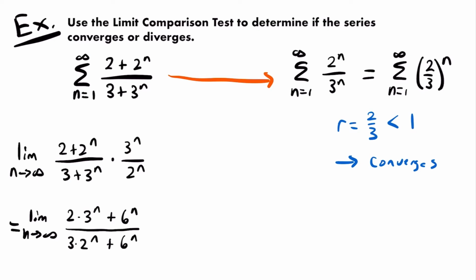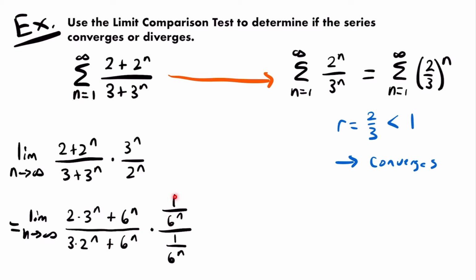And now how can we evaluate this limit from this point on? Well, a common technique that you can use to simplify a limit like this is to multiply by a form of 1 that will make things simpler. In this case, what we're going to multiply by is 1 divided by 6 to the power of n divided by itself. And what that's going to do is make each of these terms just 1, because 6 to the power of n divided by itself will be 1.